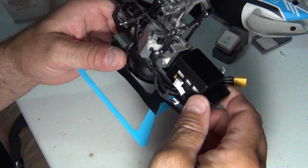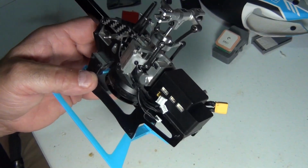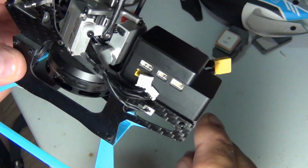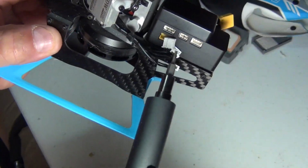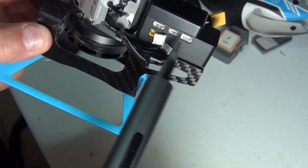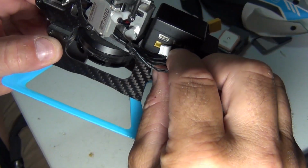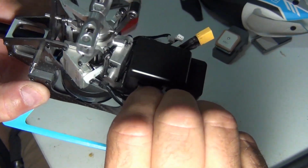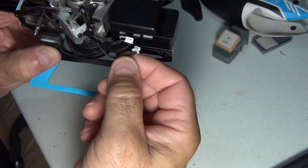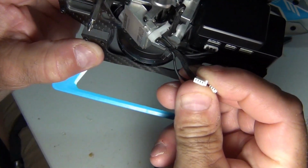All right, so with my big crazy fingers, I will attempt to start putting plugs back in. Like I said, check your points, the little pins. You notice how they're on one side and not the other. Just make sure you put the plugs in accordingly. We're not using this plug. So I know this big one goes here. And you got a 3-pin and a 4-pin. So checking my wires, the pins are at the bottom.